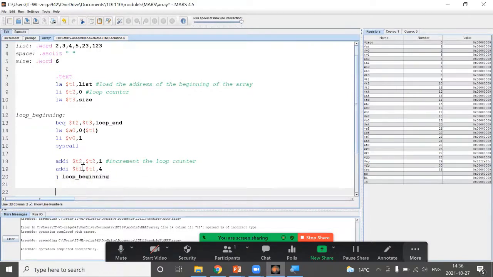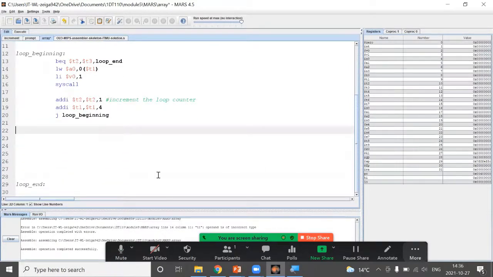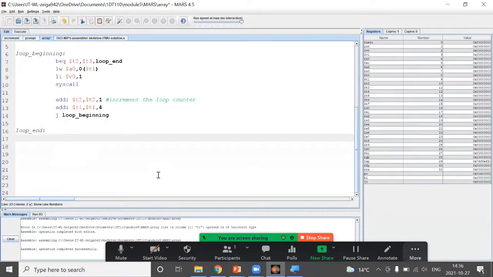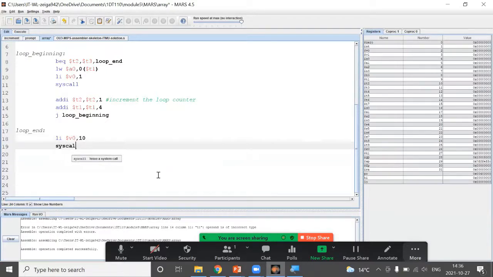So I jump there, and now it's time to implement the end of the loop label. So loop end, what do I do after finishing the printing? I can simply exit. For that, I need to load the value 10 to register V0, and I issue the syscall.